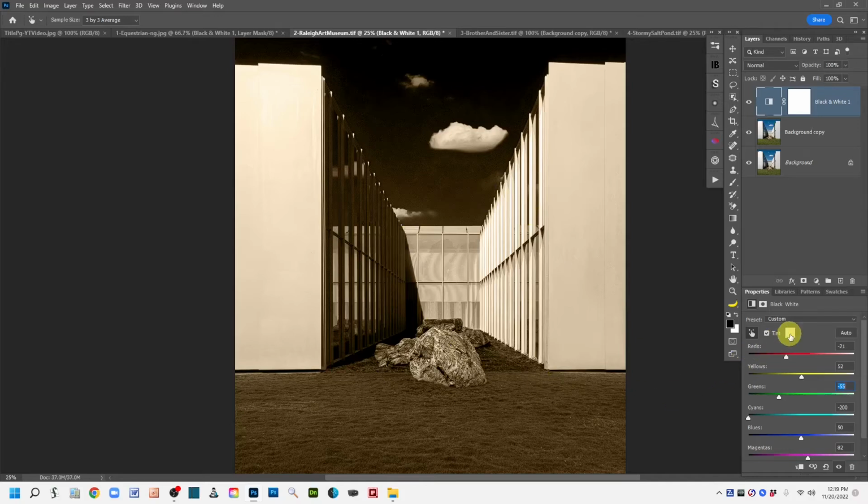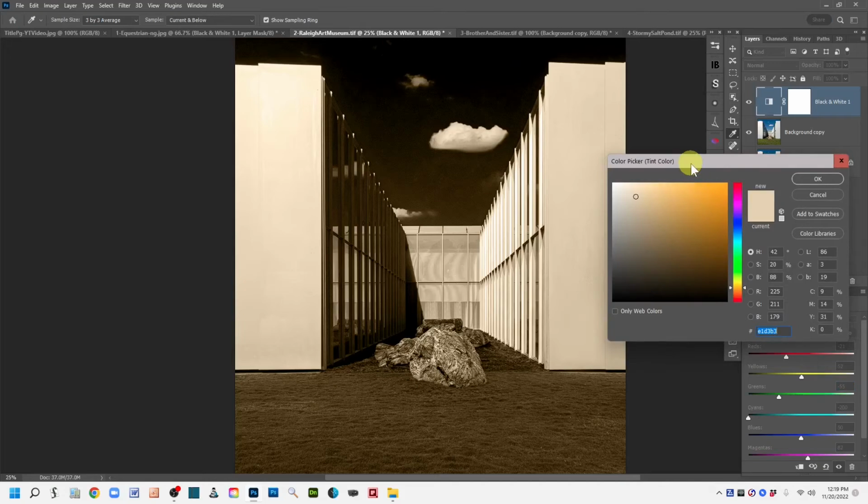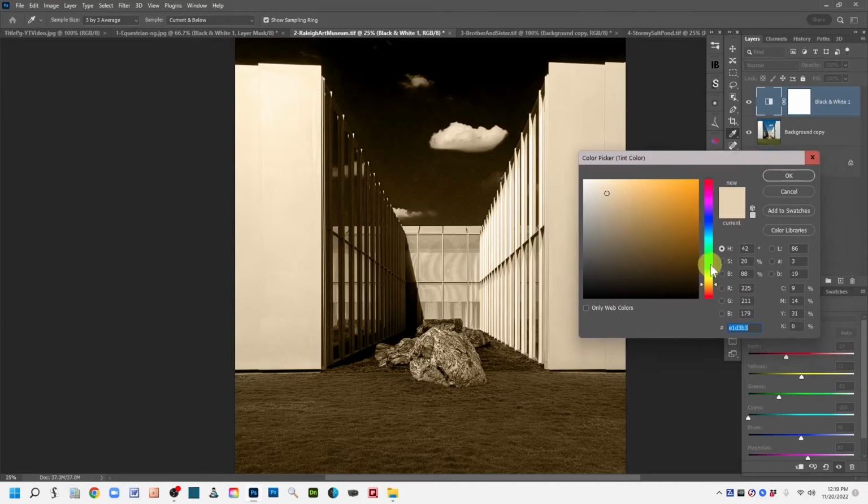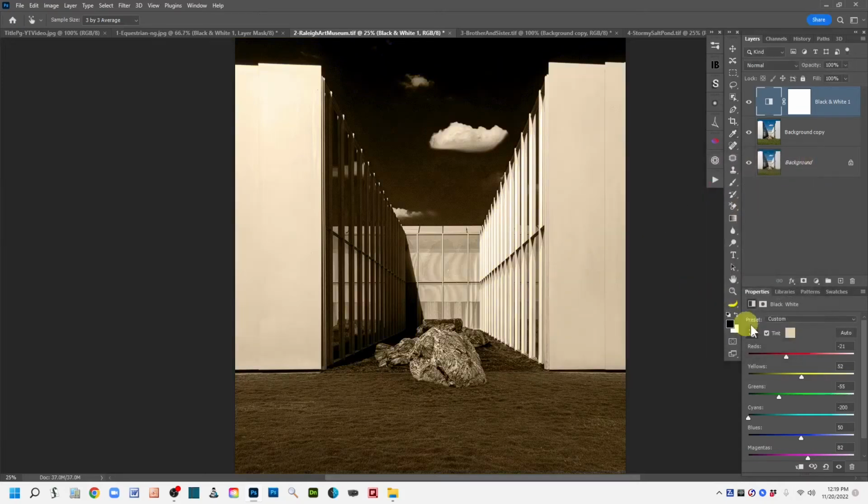But if you click in the center of this color picker box, then you can pick any color that you like as a tint for your image. So this still would be a monochrome, and I'm not going to do that, and I'm going to turn this off. But if you want to stay at the black and white, you can. If you want to add this color tint overlay to make it a colored monochrome and not a black and white, then you can do that here within the black and white adjustment layer.